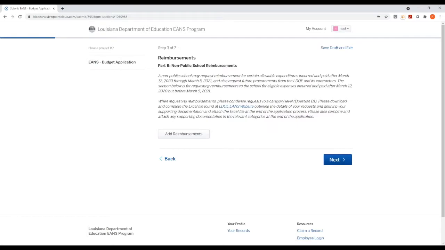Please also combine and attach any supporting documentation in the relevant categories at the end of the application. Once you have filled out your Excel spreadsheet as indicated in the informational language, please click Add Reimbursements. Also, please note, filling out the required Excel document will be reviewed later on within this presentation.